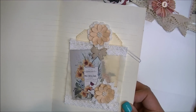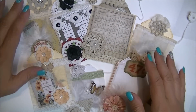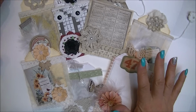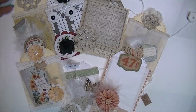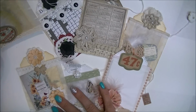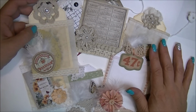There you go, guys. I hope that this is helpful, and maybe you could try finding some tea filters out there somewhere. Maybe your grocery stores would have them, or the dollar stores, and see what you can come up with. Easy, pretty simple, and a good addition to your journals.